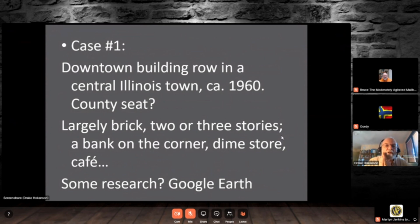And of course, downtown, the buildings are largely brick, 2 or 3 stories, probably a bank on the corner, a dime store, a cafe, who knows? So my job was to create this town scene, one side of Main Street, if you will, that faces the tracks and ultimately the aisle on a friend's railroad, Ron Kofer, who's part of the River Railroad. So I started, as one would, with Google Earth and a handful of structure kits that he had, some part built, some simply in the box.